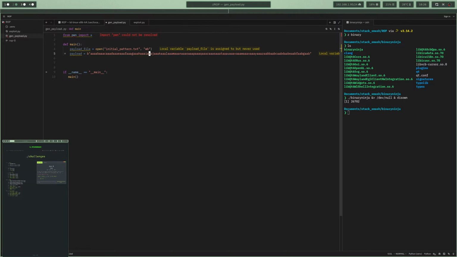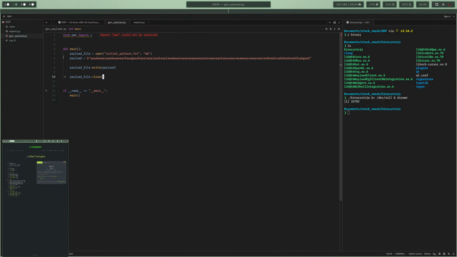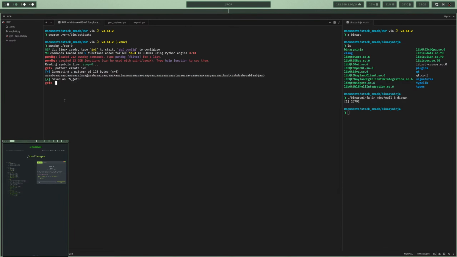Byte mode, and then payload, write payload, and then close the file. Now I don't know if I installed pwntools.